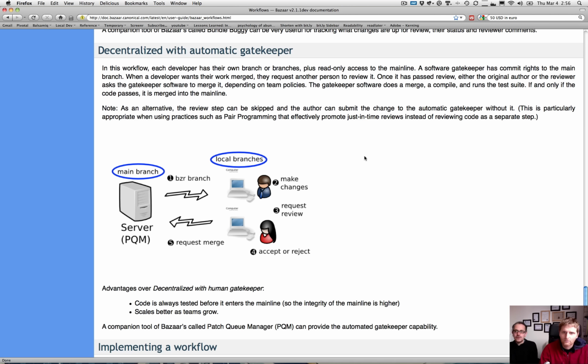So this means that you could have a set of unit tests here that are more extensive than what each committer has, maybe. They have to be, for instance. Okay, so those are all different workflows. It looks very interesting, rich. I've never used anything beyond, I would say, decentralized with the main line, except maybe participation when fixing some little things on Launchpad, but that's about it.